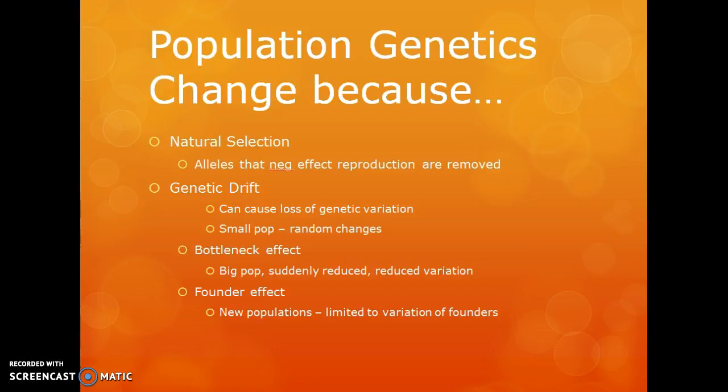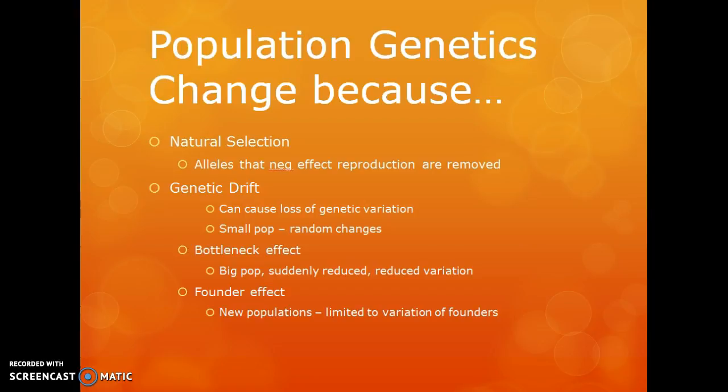Additionally, though, populations are affected by random events. These random events are called genetic drift. And when genetic drift occurs, it can cause a substantial loss of genetic variation. In environmental science, we're concerned about this oftentimes because of what humans are doing. Humans can randomly harm a group of a population, and that can reduce the amount of genetic variation, which makes it harder for that species to survive and reproduce in the future. When populations get down to a very small size, these random changes have an even bigger effect. These genetic drift events are more dramatic because there are just fewer organisms, so it's more likely that you remove very important genetic variation.